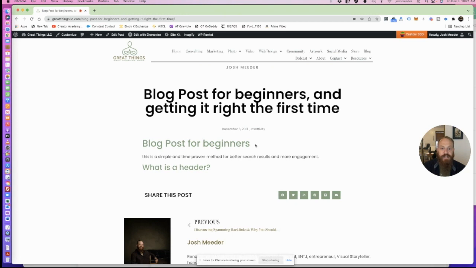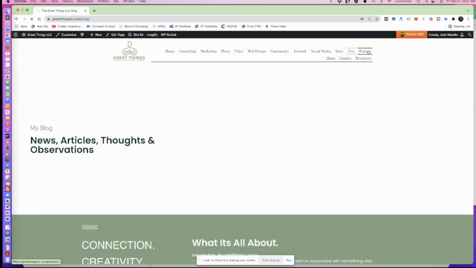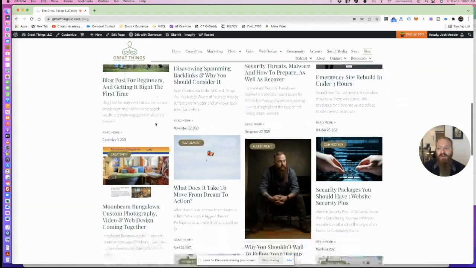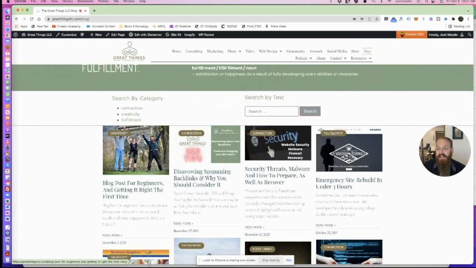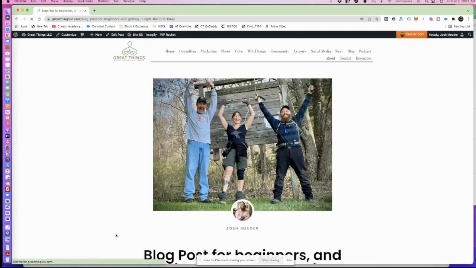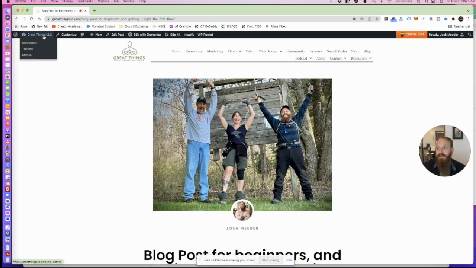So here's your header 1, your header 2. These happen to be in my font colors. And let's go back and look at the actual blog where the archive, this is where all of the blog archives are. And again, here you can see I have the tag set up, so it shows which category they're in. Your featured image is described, and you get a simple snippet before going to the next post. So that's a simple way to set up your blog.